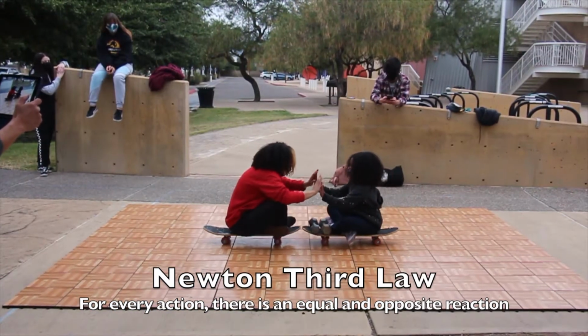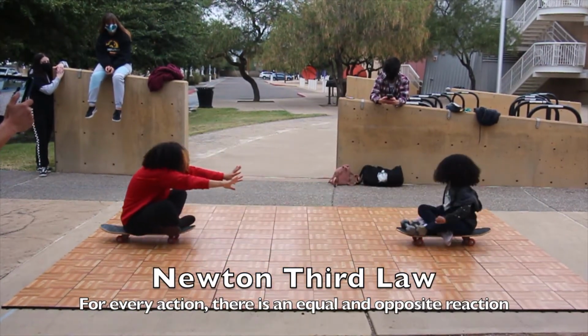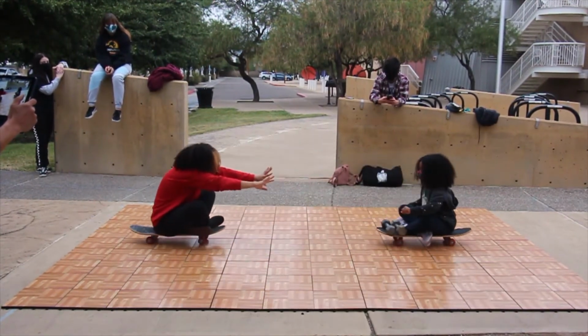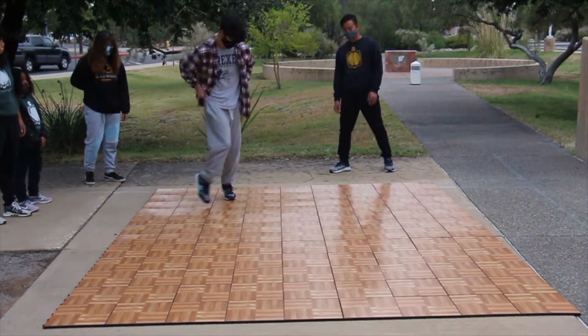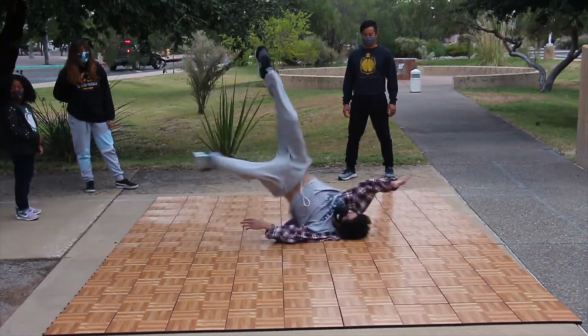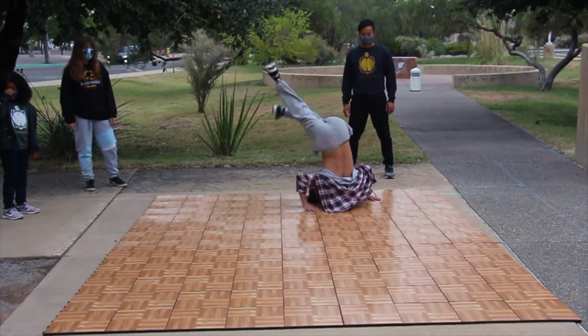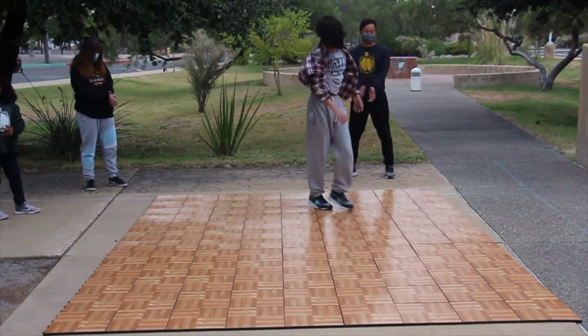Now let's look at what happens if we make them the same weight. We've added some weights to Tassi's skateboard, and so now when they push away, they both move away the same amount. So what does this mean for our breakers? Well, they're pushing against the Earth, but the Earth is so big, so massive, that it's not moving, but they're being pushed away from it.